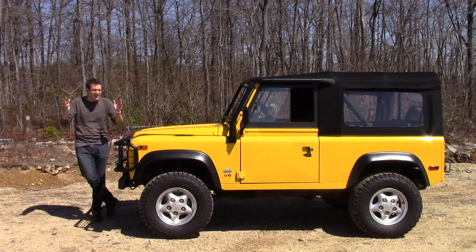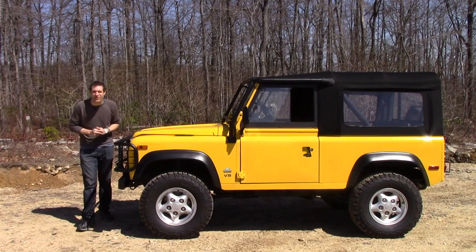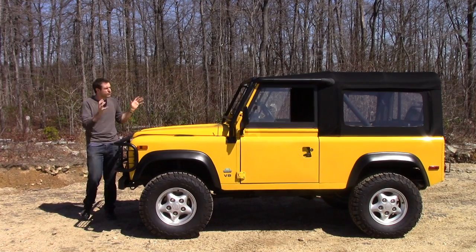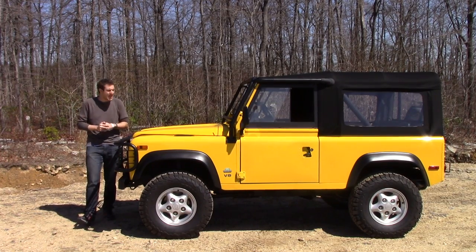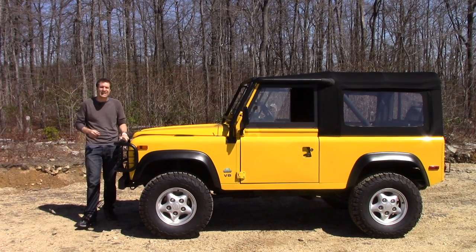Ladies and gentlemen, this is the new Doug car, a Land Rover Defender. And not just any Land Rover Defender, but a 1997 US spec Land Rover Defender. These things are incredibly rare. Land Rover sold the Defender 90 in the US for just 3 model years over 20 years ago, and good ones can sell for up to $70,000. And mine is a good one.